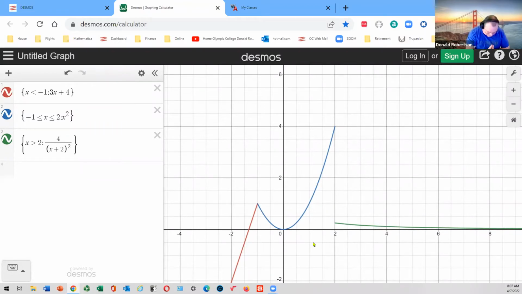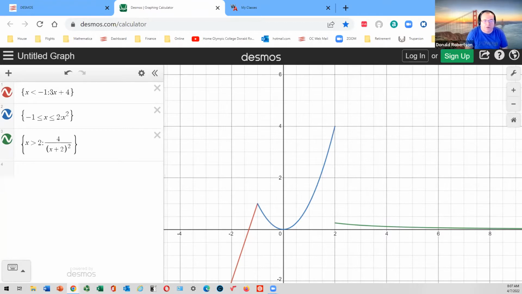Now, when they ask you to sketch it at the end, the only reason you are going to sketch it is so you can detect, is there any place where an overall limit's not going to work? Would you agree the only problem you're going to have is at 2? Isn't everywhere else on the function the overall limit's going to exist, right? It's just a normal curve. So the only place where there's a kind of problem is at x equals 2, which is here.